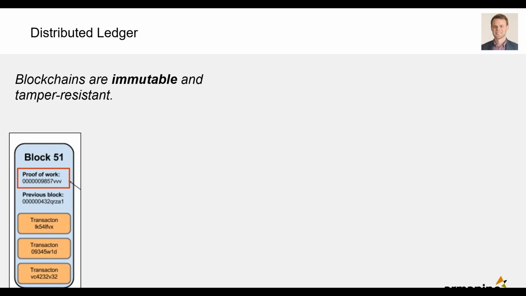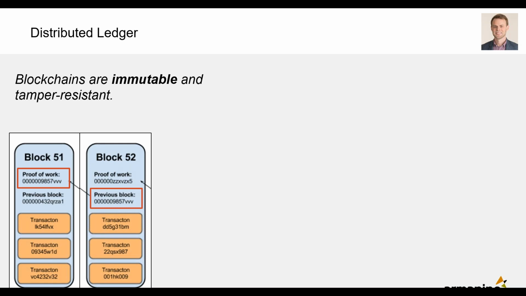So here's block 51, and this particular blockchain has a consensus mechanism that is proof of work. And so the first line kind of shows that whoever added the block did the work. They had to solve this really hard mathematical equation, but once they solved it, they can show by putting the proof of work that they did the work. And so that's typically the first line of the new block.